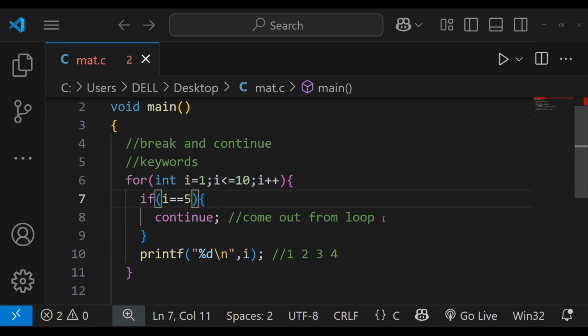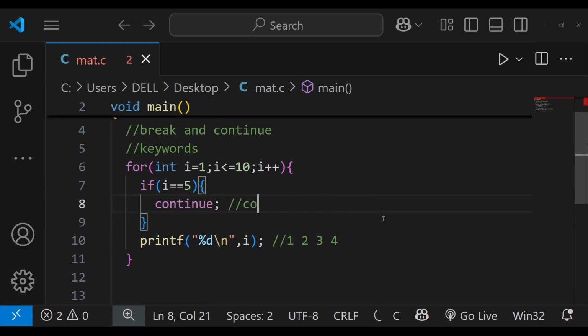You have to remember, continue is doing one more thing. One main terminology related to it is bypass. It is bypassing the particular condition, whatever the condition is. What does it mean? It means it will exclude only the 5, and the rest of the numbers it will print.